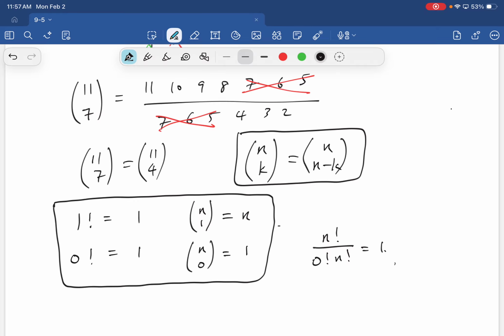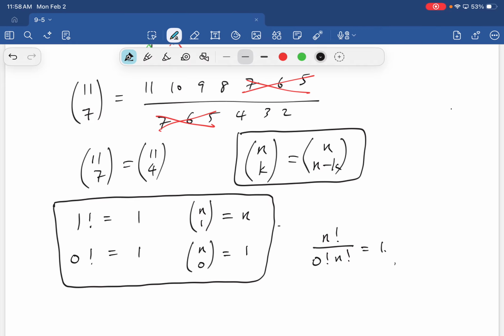We got different answers for this one. Oh, F is wrong. Where's the numerator, right? Shouldn't you have a 3 factorial on the bottom? Why would I have 3 factorial?